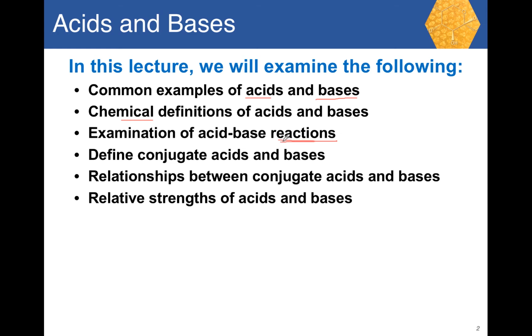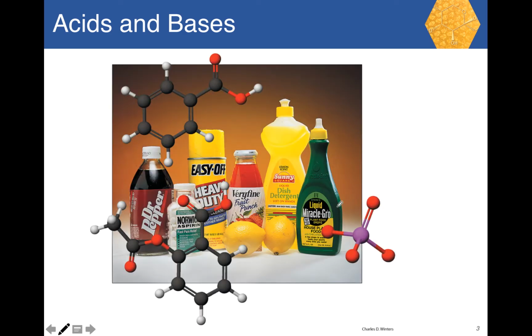Of course, as you can imagine, being a chemistry class, we'll have to cover some reactions. We have a new term here that we'll define, and that is conjugate acids and bases. We'll define that term, and then we'll apply that concept to reactions of acids and bases. And lastly, in this lecture, we will look at the relative strengths of acids and bases. Okay, so let's start our lecture.